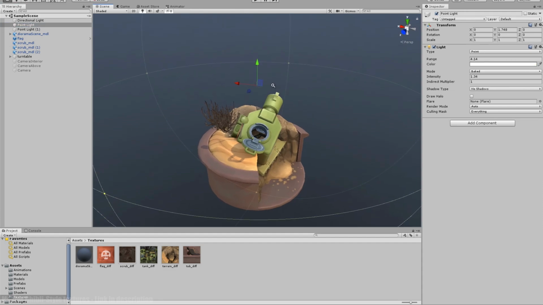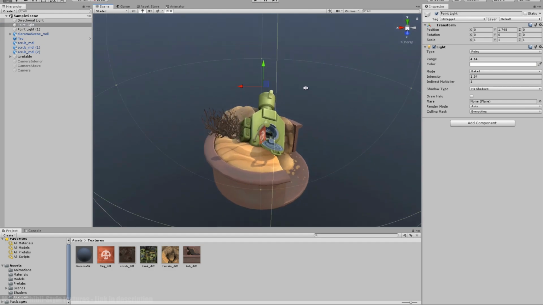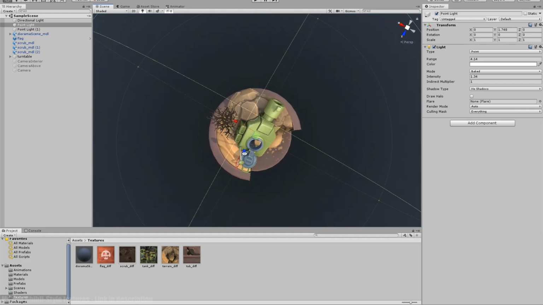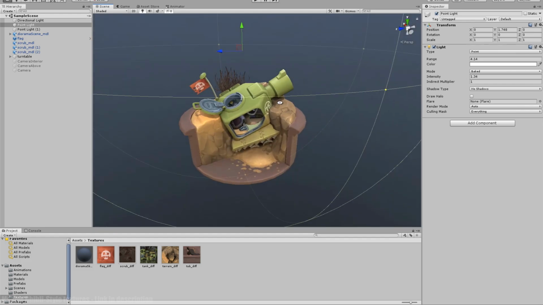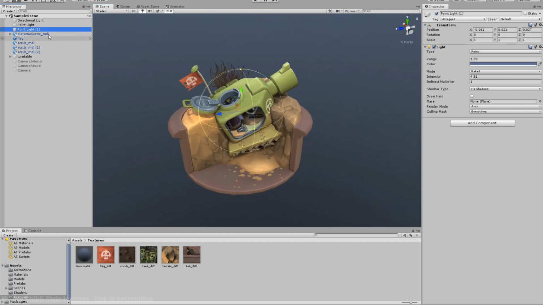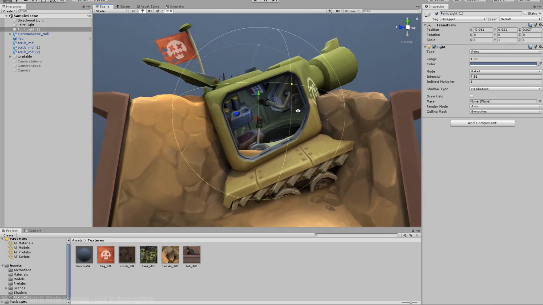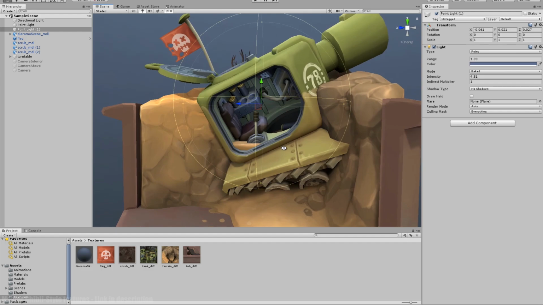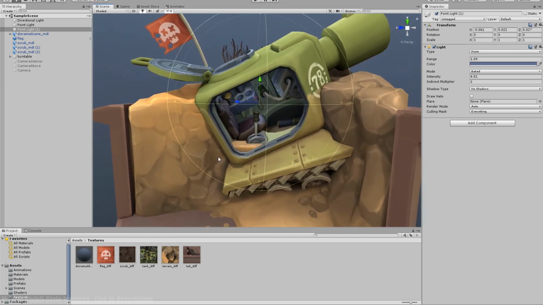We have one very large point light, and the purpose of that was both to lighten the cast shadows and to create some nice variation in the lighting where it gets brighter at the center, which you can sort of see. And the final light is a little bluish light in the interior. I put that there because this is one of the key areas of the environment, and if you've got an area that you want to show off, you should chuck a light in it.